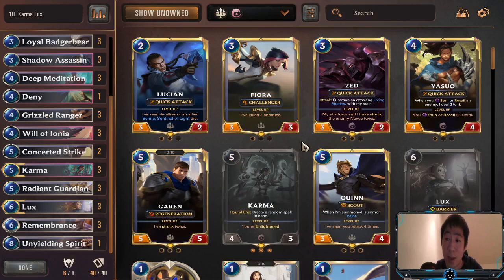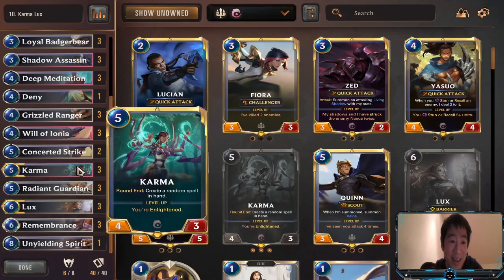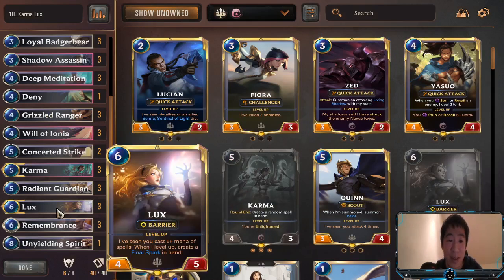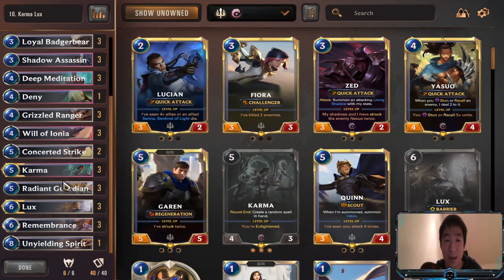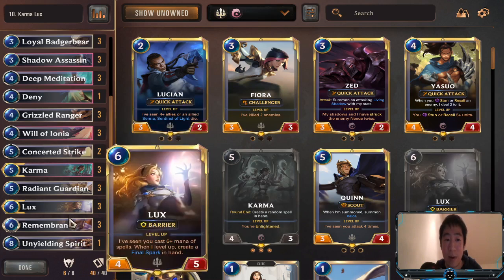In fact, I'm going to call this deck Kamehameha deck. You're literally going to Kamehameha every single thing. It's going to be insane. The damage that you can do on this, oh my goodness, it's so good. It's so satisfying when you get to pull this off. Unyielding Spirit's a really, really good card to protect your Karma and Lux.